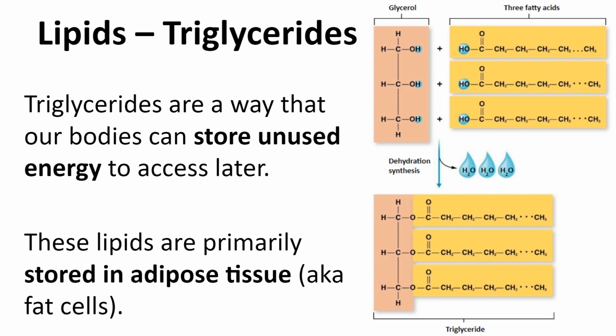Another really important lipid is triglycerides. Triglycerides are lipids that can store energy for future use. The body stores this energy by creating bonds between a glycerol molecule and 3 fatty acids. While we can find triglycerides in the blood when they are being mobilized for cellular metabolism, they are also stored in large quantities in fat cells. Believe it or not, these lipids actually provide more energy than carbohydrates when broken down into their fatty acid chains.